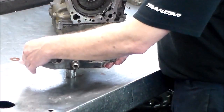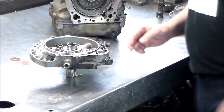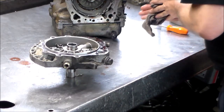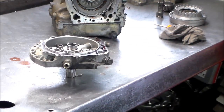And now here is the pump. So we're probably going to have to get this gasket off. All right, so that's 10. So let's take that apart.